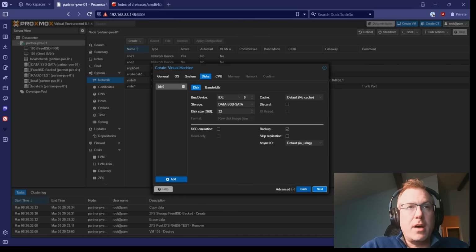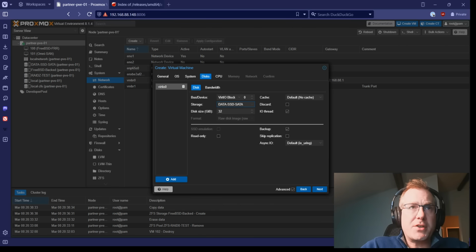So in this case, with the disks, we have several different options here. BSD supports all of these. The IDE is considered kind of the compatibility bus interface driver, and we don't want to use that one just because of performance reasons. What we do want to do is select the VirtIO block, which is consistent with the rest of the VirtIO drivers I was talking about previously.